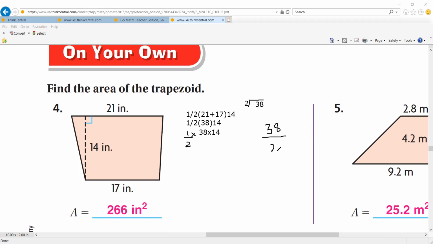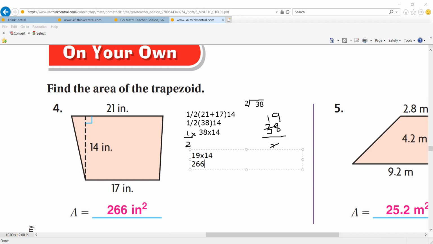And see the first one: 3, 2 times 1 is 2, 1 extra, 18, 2 times 9 is 18. Got half: 38 divided by 2 is 19, times 14. Yes, Ghalia, what were you asking? I know how to solve question 2, but you closed the answer when I was writing it, and I couldn't write it down. Okay, I will show you first this. 19 times 14.